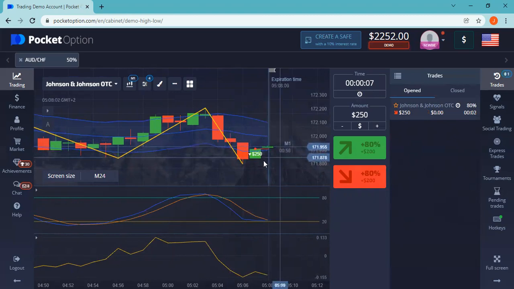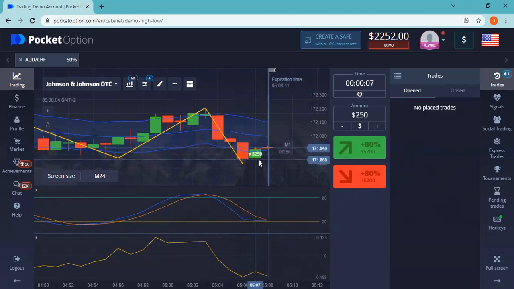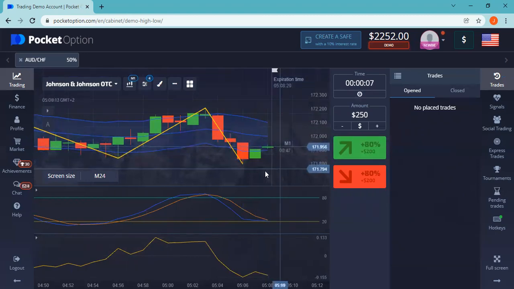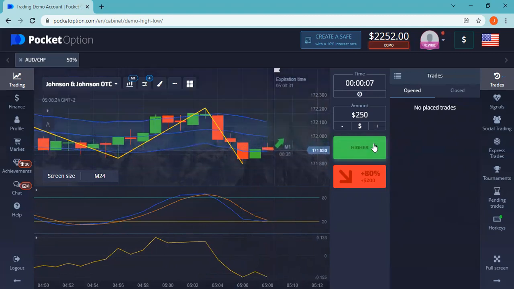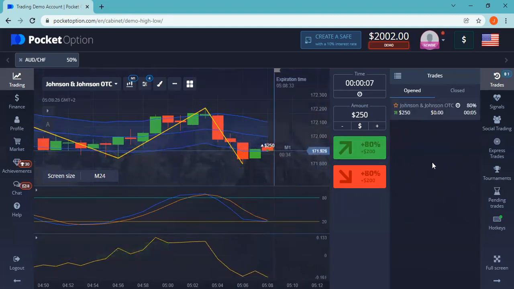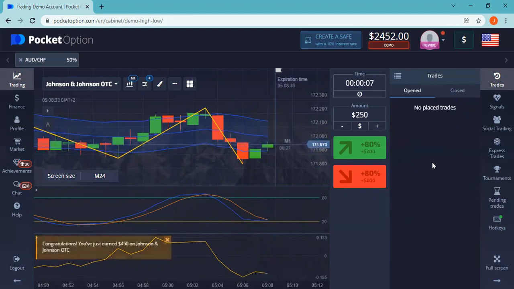You see what I mean? Yeah, so we hit, like, 8-10 seconds would have been good. But no worries, we can actually get back in. It's gonna turn red again at some point, and you get back in at 5 seconds. The retracement shows, it hasn't exactly crossed yet. Get in. Bada boom, bada bing.